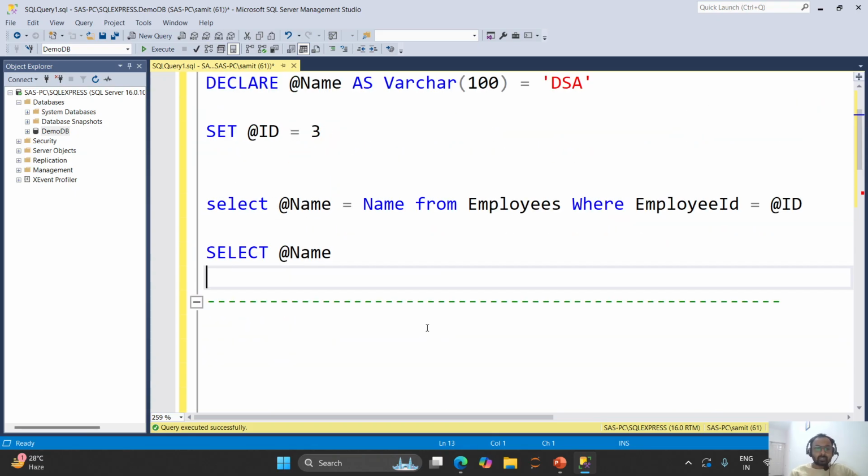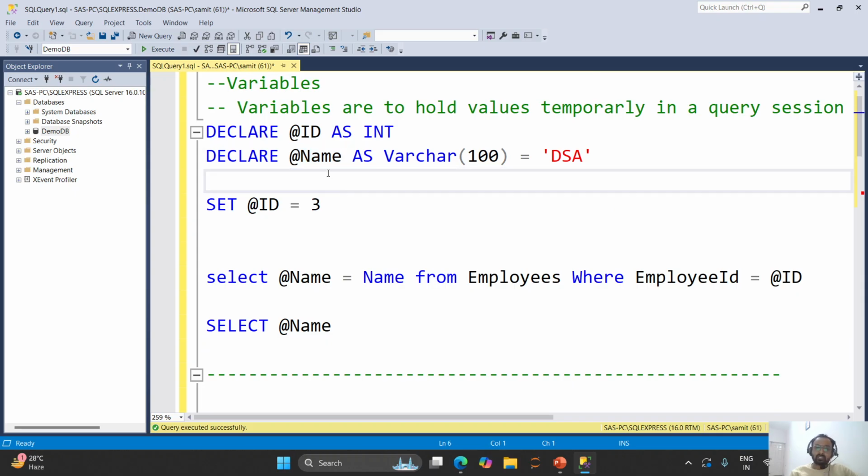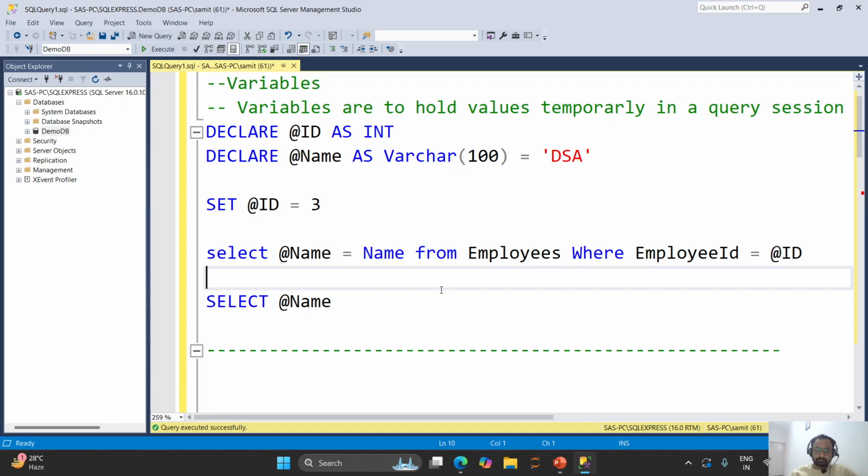So we have only talked about scalar valued, or single, variables like integer variables, but we also have table valued variables, which help you hold an entire table result. And we have temp tables and table variables, all of which are defined based on the scope, which we will cover in a separate session. But just as a summary, understand that a variable is something which helps you temporarily store data while the query is being executed, and you can use that to carry the data while executing the code.